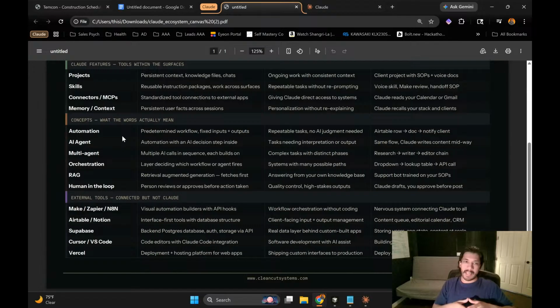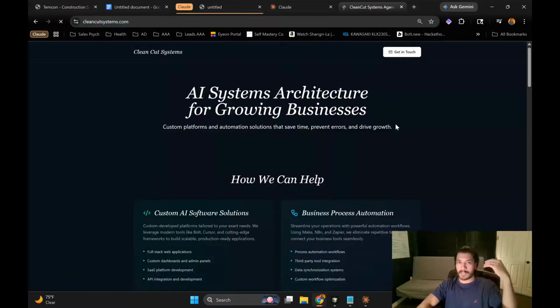And so what I mean is that if you're making a Make scenario, you also have a module tapping into an LLM within that. And then that has a series of instructions that basically tells it how to continue or to decide the routing of the rest of that automation. So there is a little bit of ambiguity. There's a little bit less of a perfect yes, no condition and a variable condition, a variable like percentage chance calculation going on. And that can be good in some cases when you're doing things that are a little bit on the more difficult side, but that can be not so good when you want something that's consistent.